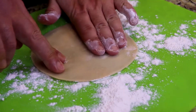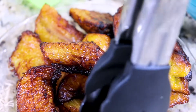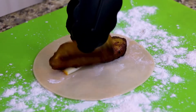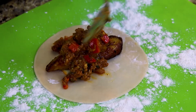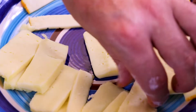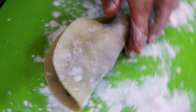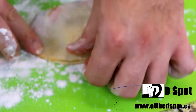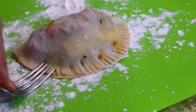To assemble my empanadilla de pastelon, I lay the disc flat in front of me and add my first layer of cheese — I'm using muenster cheese on the bottom. I now add a couple pieces of our fried sweet plantain. Next we add a couple tablespoons of our savory meat mixture — don't be skimpy with the meat. We top with our second cheese; I'm using a creamy Havarti, but you can choose whatever kind of cheeses you like. After folding over, we line the edges together, press down with our fingers to make sure it's sealed, and then crimp down with a fork.